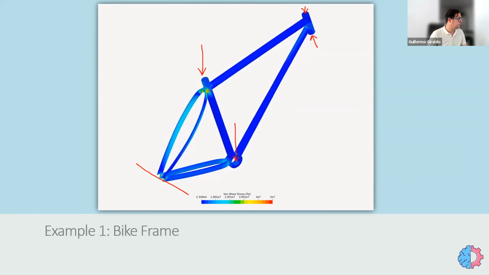You can see that these parts are not completely fixed, but they can move in the actual direction, and there's also some rotations involved. I consider this to be a very realistic model of the bike frame, and what allows us to do our assessment, like find our points of higher stress and analyze here what is happening, and maybe propose some changes to improve this design. So this is our first example.